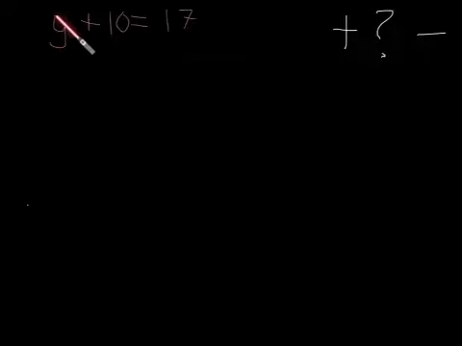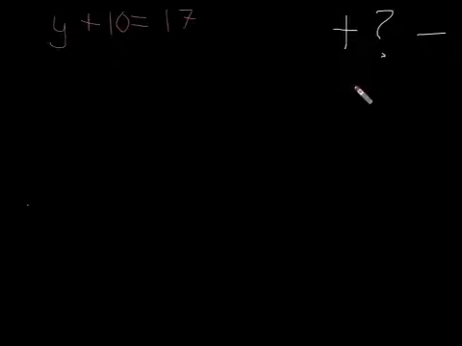So we want to keep any unknown letter on the left by itself, and we want to get all of the numbers to the right. So pretty straightforward. Letters left, numbers right. Okay, got that? Letters on the left of the equal sign, and all the numbers on the right. And we literally can just move these to this side. Okay, but there's a few tricks to doing that, and we're going to go over that now.